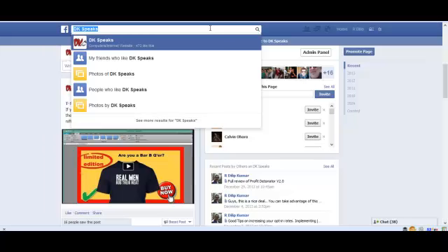Now, for people who do not know how graph search works, basically Facebook lets you search Facebook with a lot of specifics. Like for example, you can search for people who have a specific hobby, who live in a specific place, who like a specific fan page, all of these things. So I'll just show you an example of how it works and how Bleuleads helps you scrape user IDs using Facebook graph search, and how you can use these scraped UIDs to run a campaign on Facebook to make money. So first I'll do a graph search here.